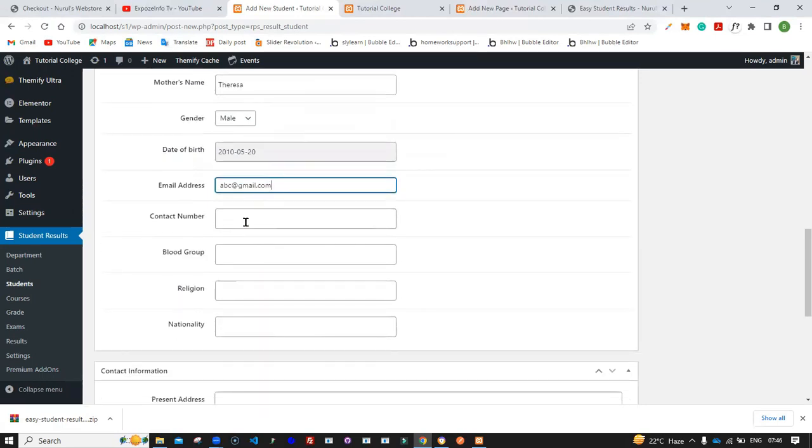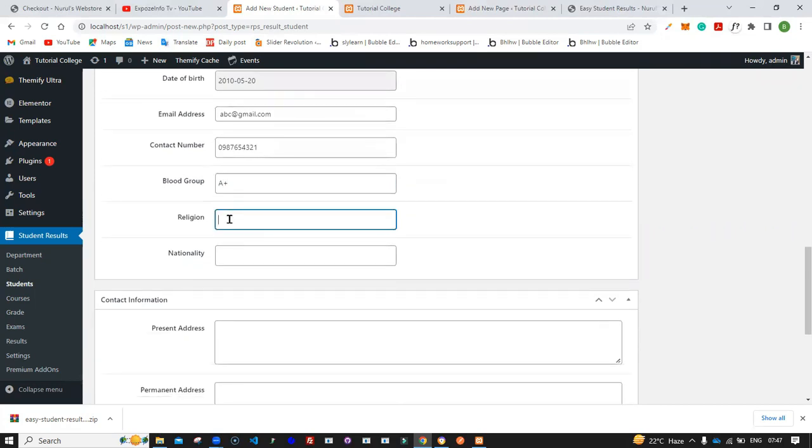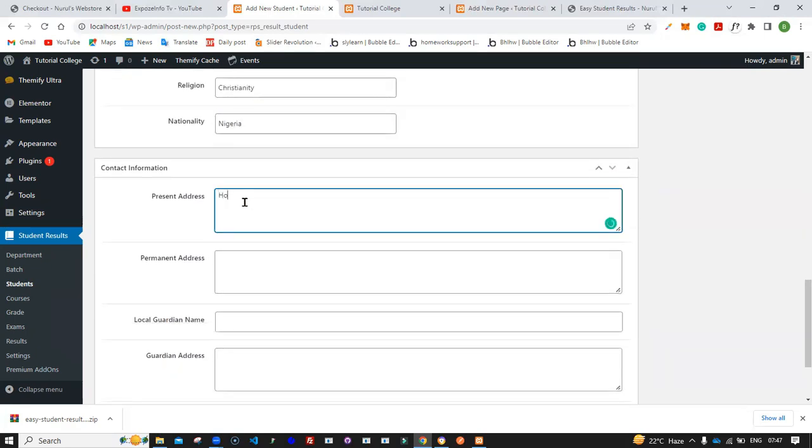Then the email address of the student is abc@gmail.com. Contact number, let's just put a phone number. Blood group, positive. Religion, Christianity. Okay. Nationality, Nigeria. Okay. Parent address, house 9.